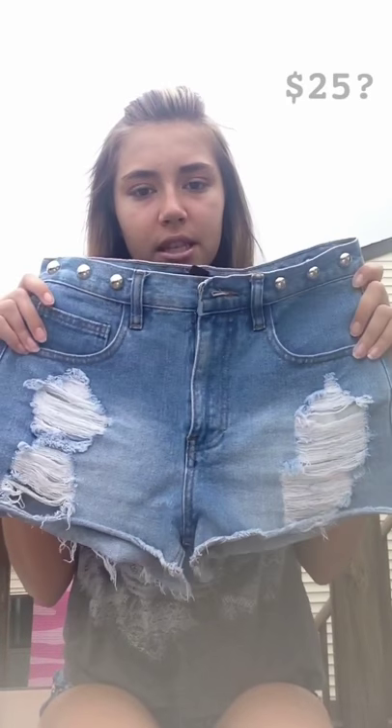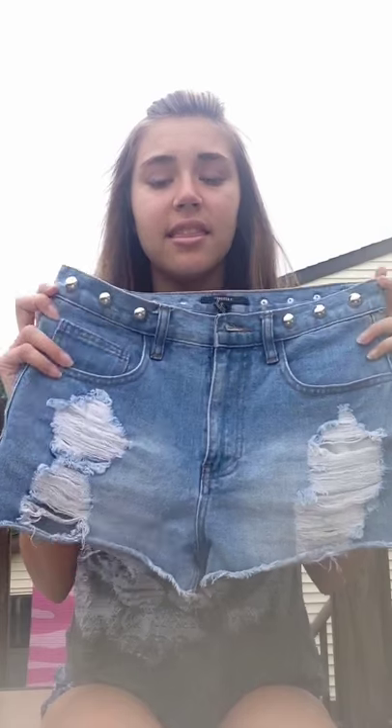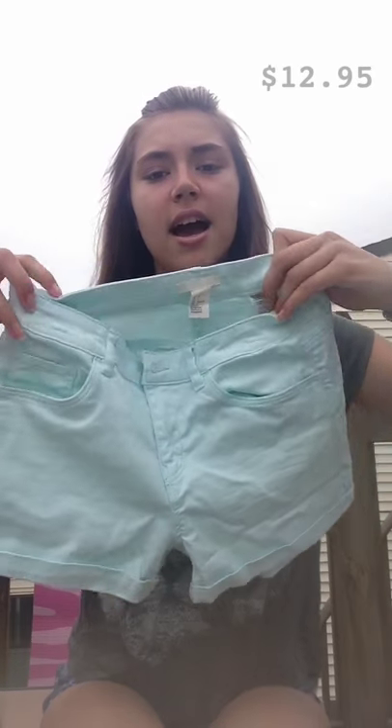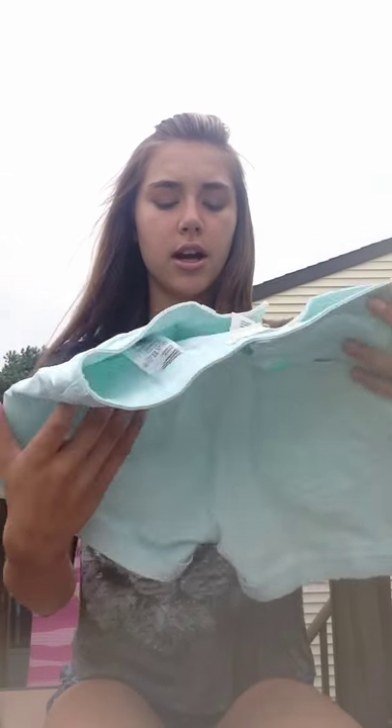Next I got a pair from Forever 21 — these are really adorable high-waisted denim shorts with two huge rips in the front, but the pocket covers the rips so you can hardly see any skin. Across the top of the belt there are detailing studs which I love, and on the back there are two pockets with a rip on one. My next pair are my only colored shorts — from H&M in a light pastel mint green, high-waisted as well. They had a light pink too but I decided on the mint green since I didn't have any.